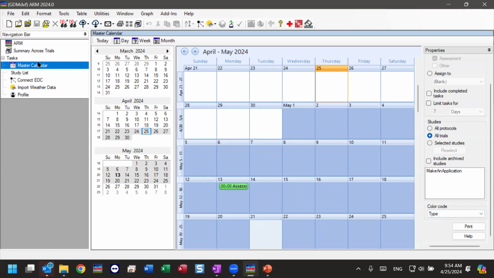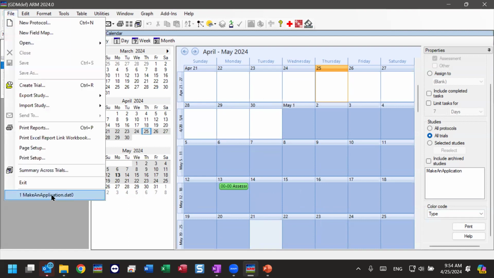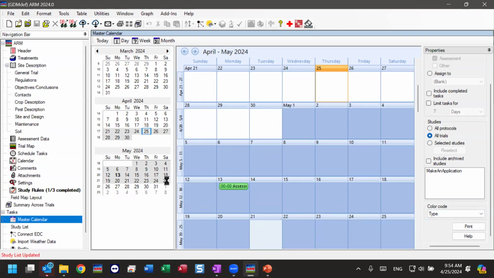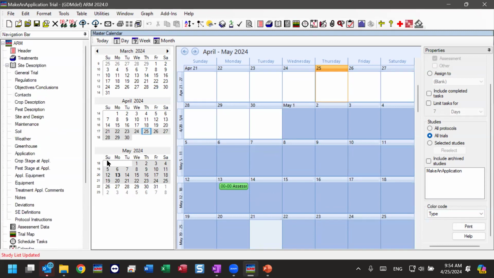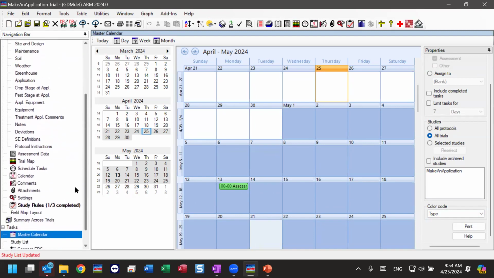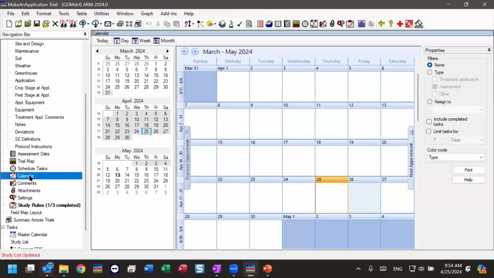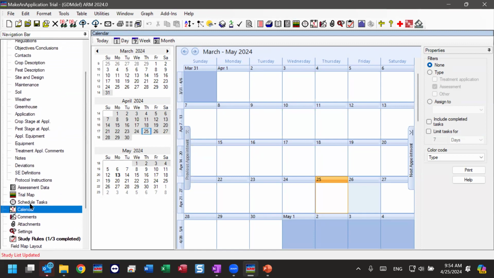Again, master calendar, that's just doing everything in your study list, whatever that's pointed to. And if we go back into that trial, you can view just a single trial's calendar within the branch, if you will, of what's in this one trial.